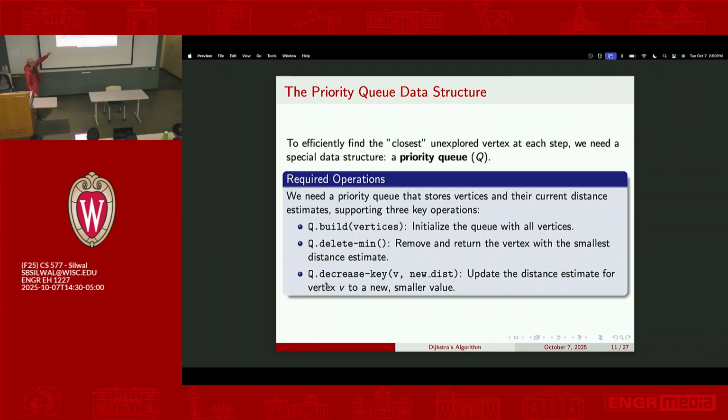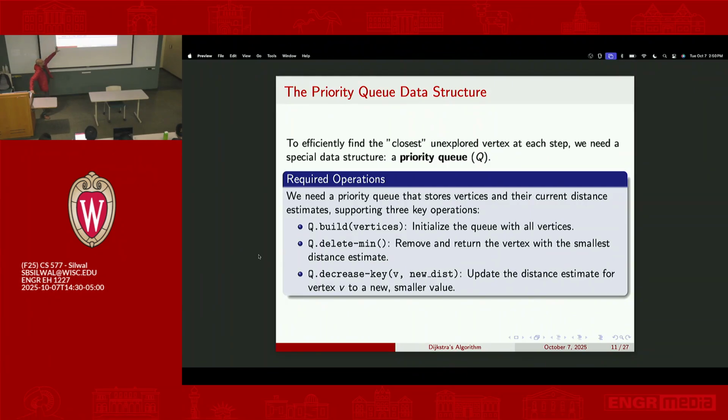So for instance, an array is really good at this operation. It takes me O(1) time to go to where the vertex is stored. Vertex 5 is stored in the 5th place in the array. But this min operation is very slow for an array, right? I need to go left to right. But for a min heap, both of these operations take log n time. But it doesn't really matter what data structure we're using, and we'll see that in more detail in a bit.